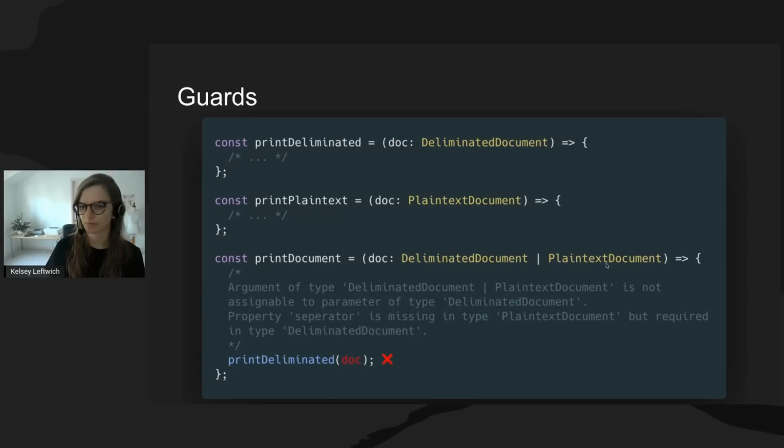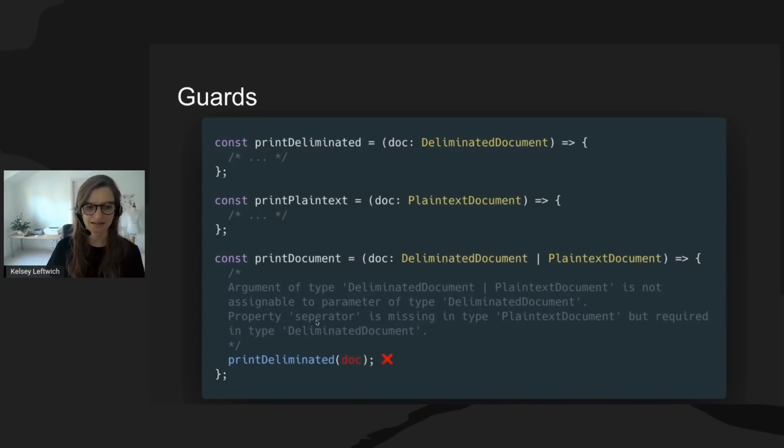So this should look familiar if you have a basic understanding of TypeScript. But then, we have these different functions. How can we figure out what this doc type is before we pass it through to either print delimited or print plain text? And you may see an argument along these lines.